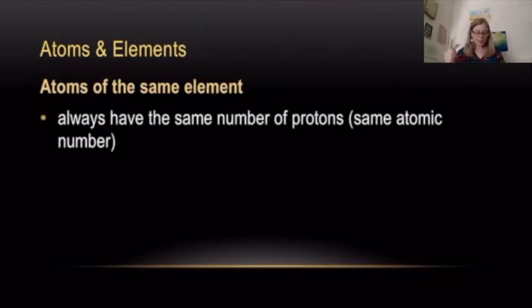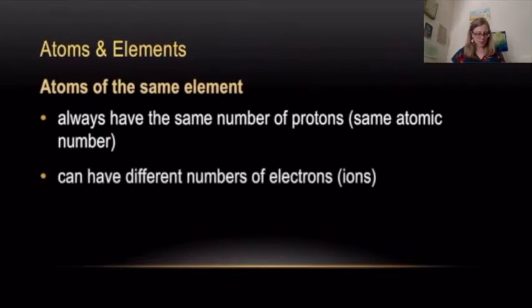Atoms of the same element, remember, always have the same number of protons. They can have different numbers of electrons. So protons are constants in an element. If you change the number of protons in an element, you are changing the element to another element, which can happen through nuclear processes. We're not going to go there.